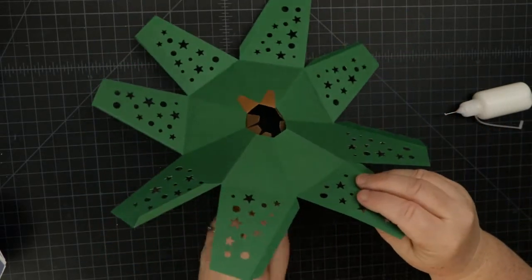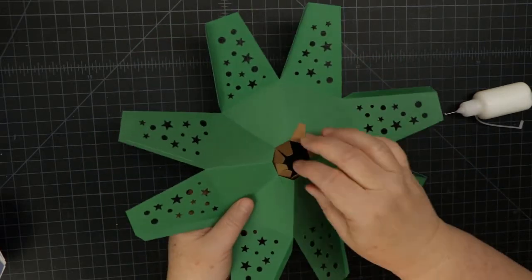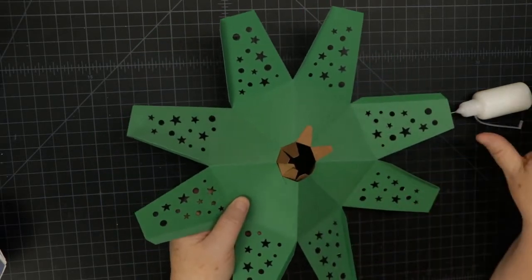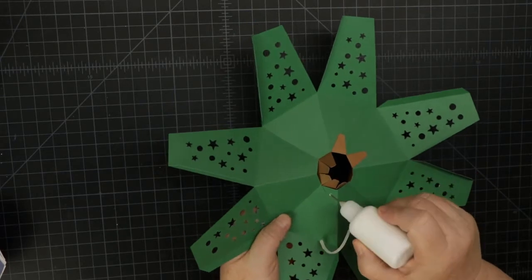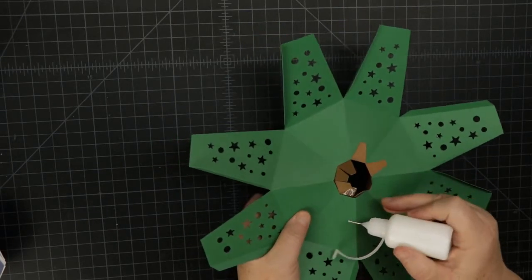So it's a little flimsy. Make sure all those tabs are inside before we go any further, so they're all sticking inside. And I'm going to do the opposite side. So I'm just going to add glue to these 2 tabs.